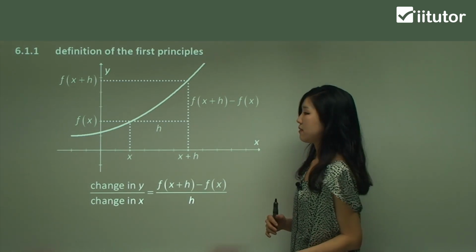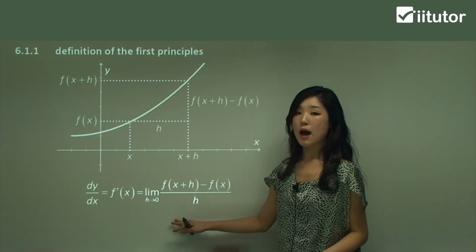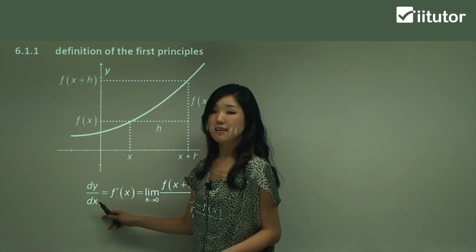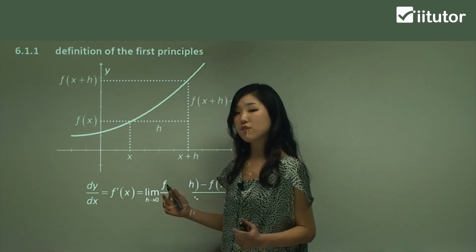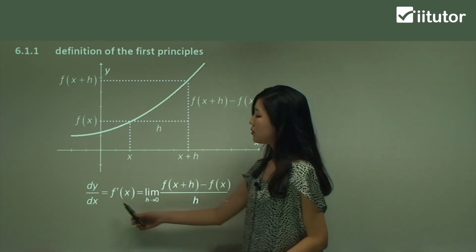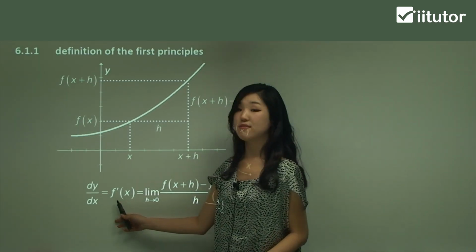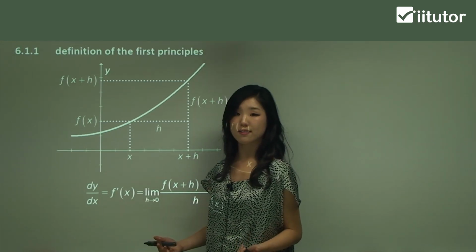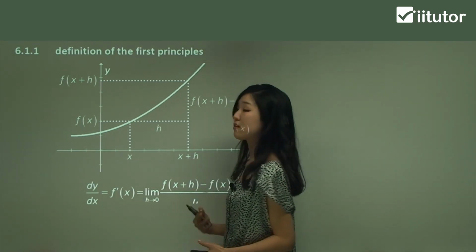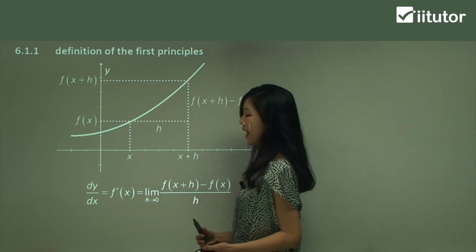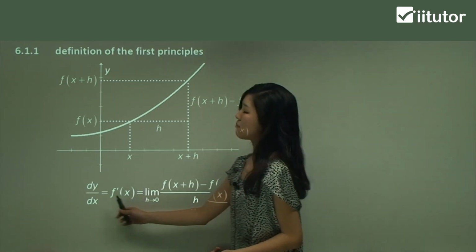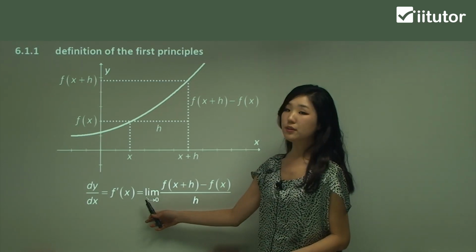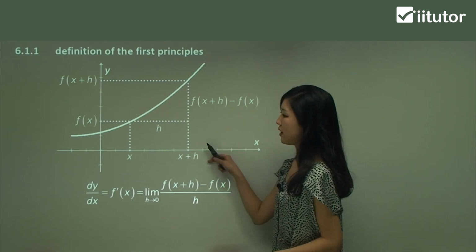Now to be more specific, let's go on to differentiation notation. This dy over dx is the derivative notation, the differentiation notation, which is also commonly written as f dash x. These two are the same thing but different forms of writing it. They mean the same thing, the derivative of a function. So if you see this, it means we're deriving something, derivative of a function equals to, now this bit I'll explain over here.